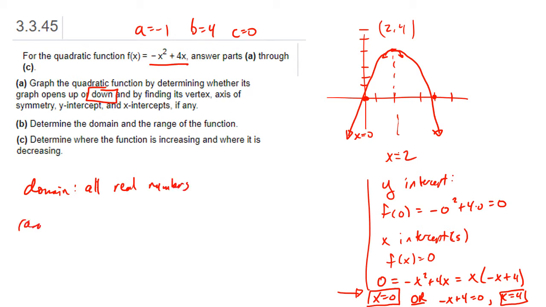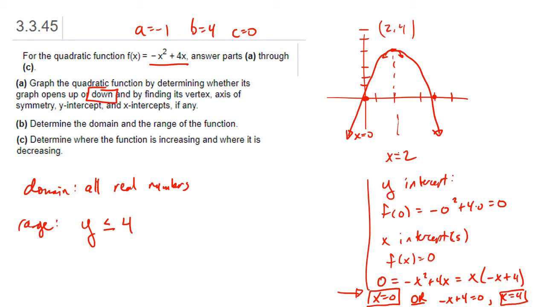The range, on the other hand, is what y values can I get out? Now for this, let's refer to the graph. Okay? Any x value can be plugged in, but I don't get out any possible y value. Notice that a downward opening parabola has a highest point on it. I will never get a y value above this one, and this has a y value of 4. But I do get out everything below this y value. So overall, my range are all y's less than, but also equal to 4.